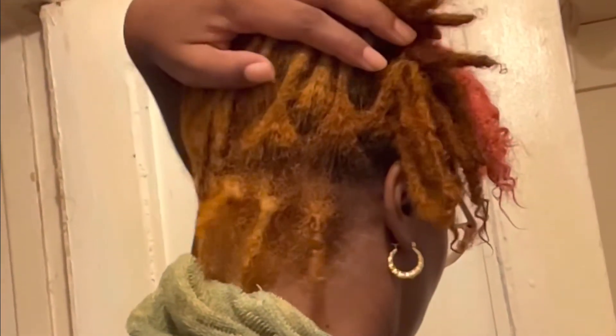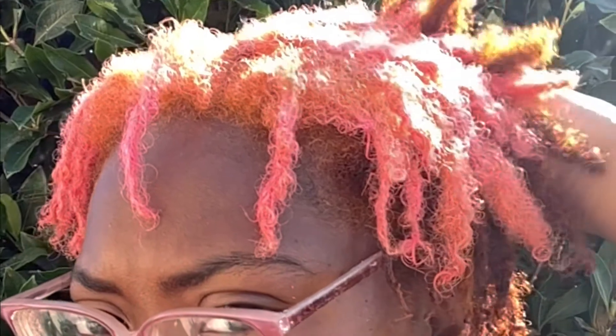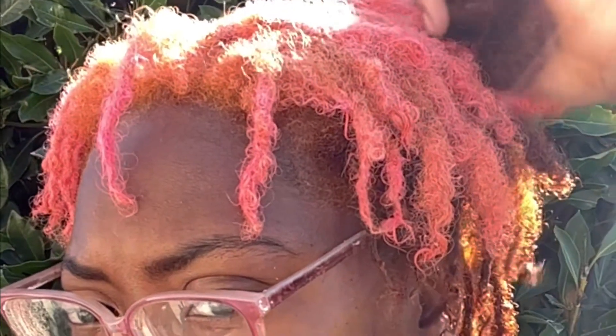Please don't come in the comments asking why I'm bleaching my locs — this is my hair, worry about yourself. For those listening, I will be bleaching my hair again in January, which is my birthday month — that's when I'll touch up my roots. Now that I have locs, I've been going every three to six months for color touch-ups.